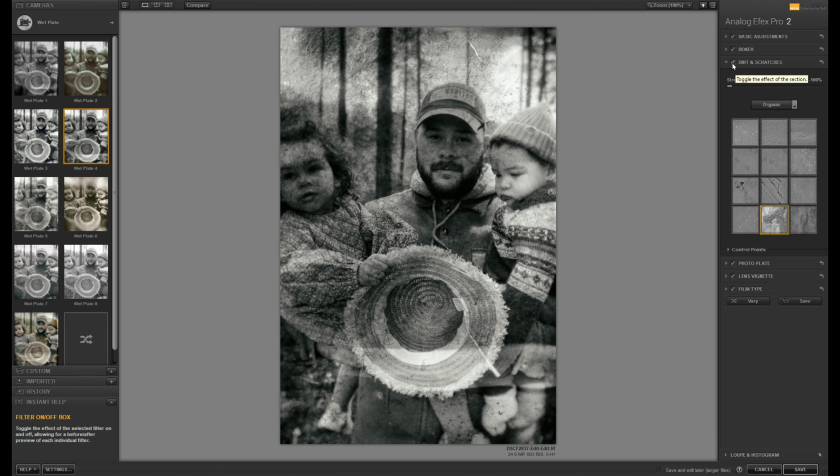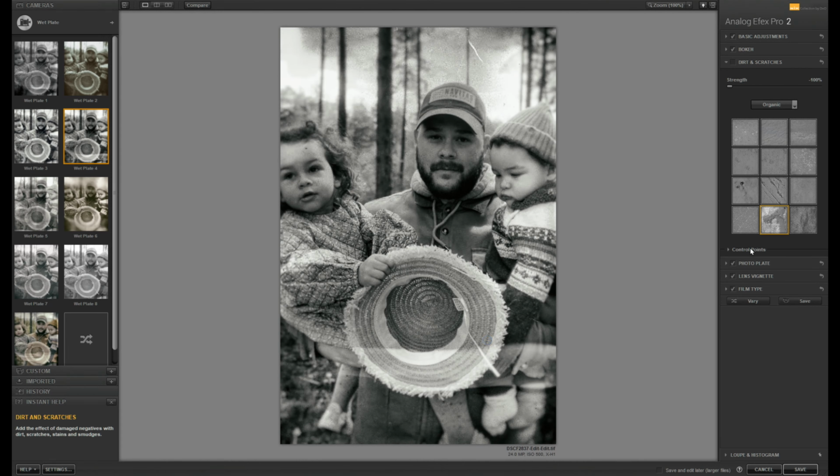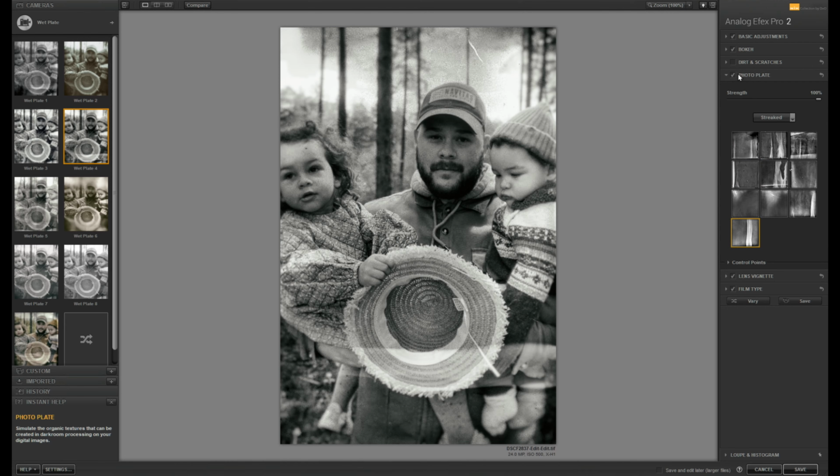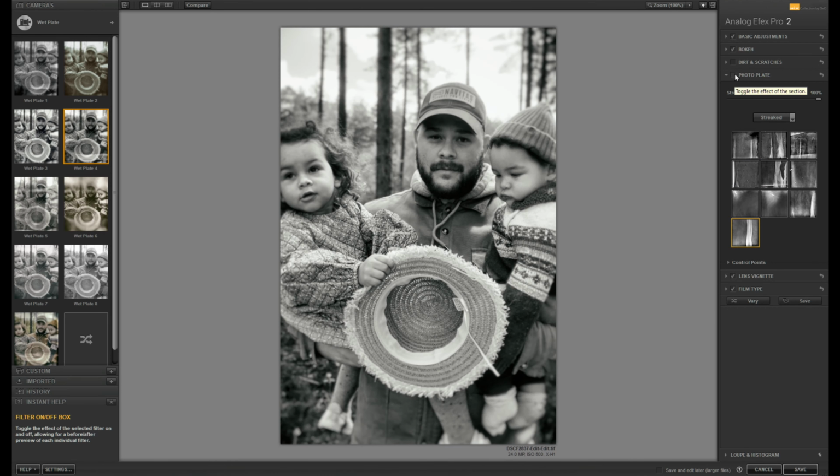So I'm gonna switch those off. So we got this black and white look here. As you can see, there's like some lightness here. So there's all things going on. So let's see what's going on here. Photo plate. Let's click that off. And that's what we're seeing. The plate is doing all this big work, really.